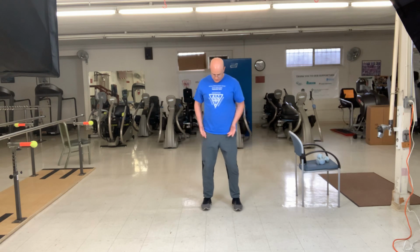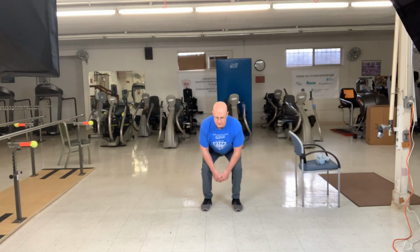All right, so let's go ahead and do our power ups. Feet underneath the hips, butt back, power up. We're going to go 1, power up, 2, 3, 4, 5, 6, 7, 8, 9, 10. All right, good job.